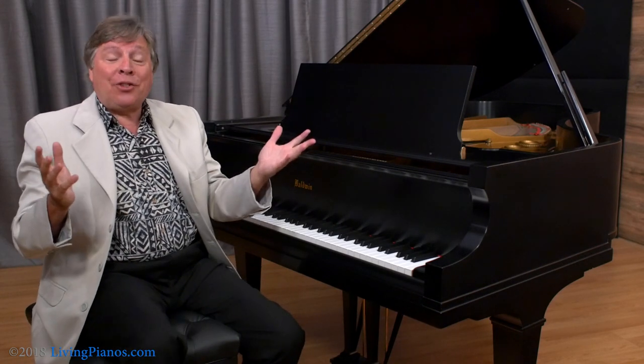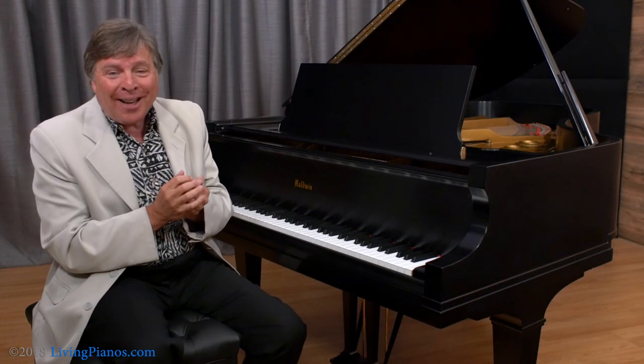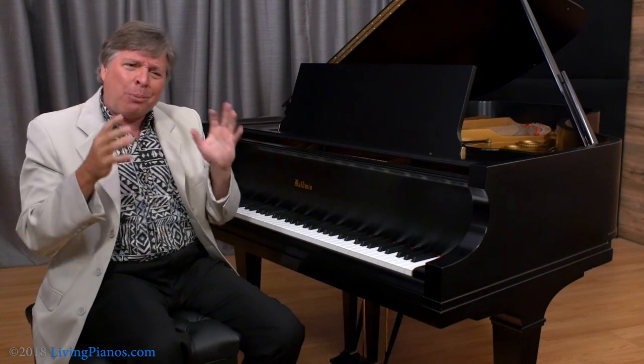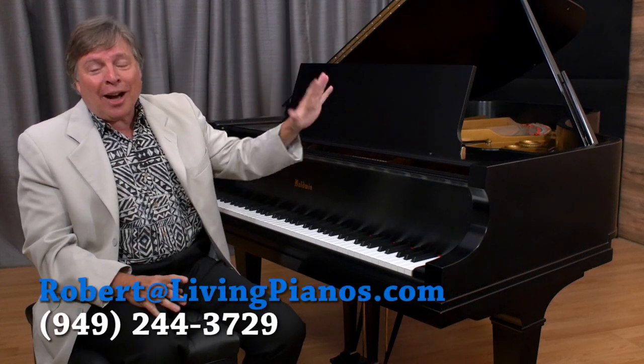I hope you've enjoyed this. It's a pleasure playing this instrument. It would be one I would be proud to own myself. And for someone who wants a concert level experience, but you don't have the room for a 9-foot concert grand, this is as close as you can get. One of the great American pianos of all time, this Baldwin.